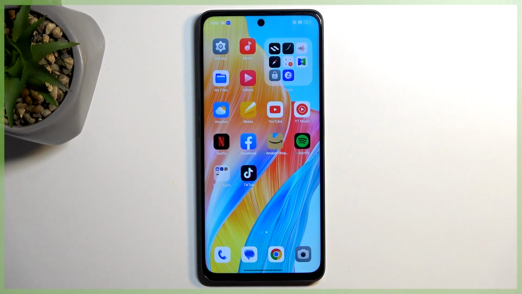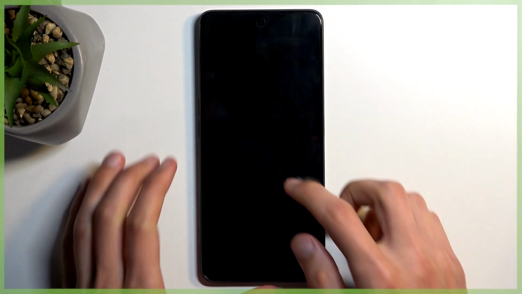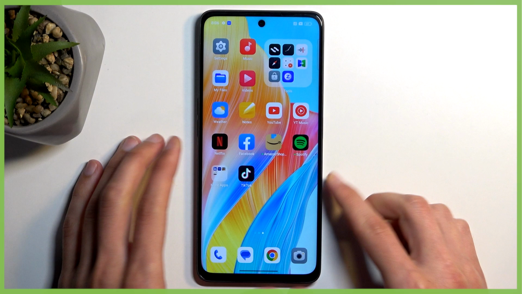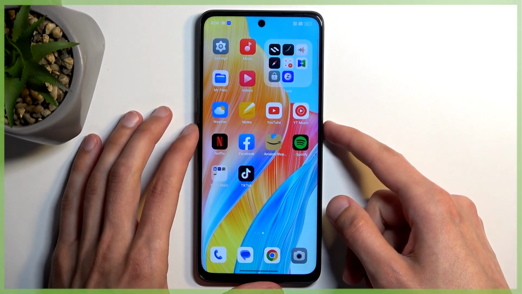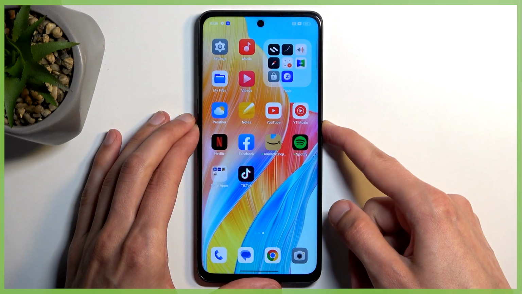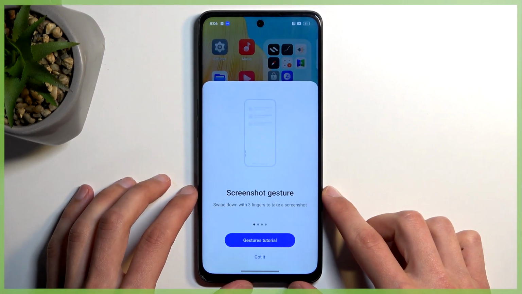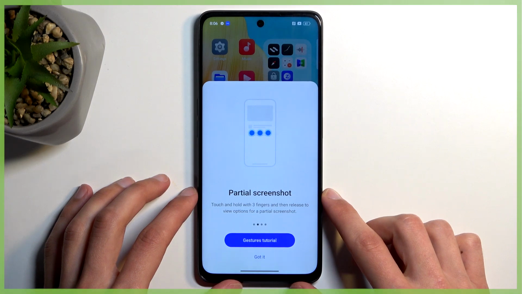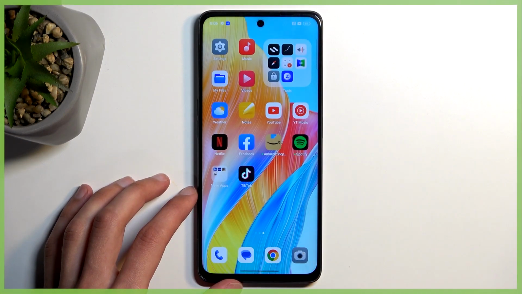I'll be using home screen as an example for this, so it's already open and visible for me, meaning the home screen. So once that is so for you and whatever you want to capture, all you need to do is hold your power button and volume down at the same time. You'll have the sound along with the pop-up. It also gives you an info that you can capture a screenshot using a 3-finger swipe down. I'm gonna select got it.